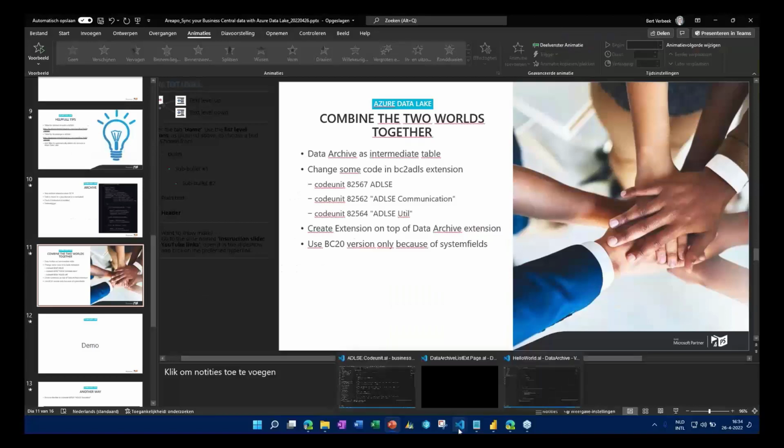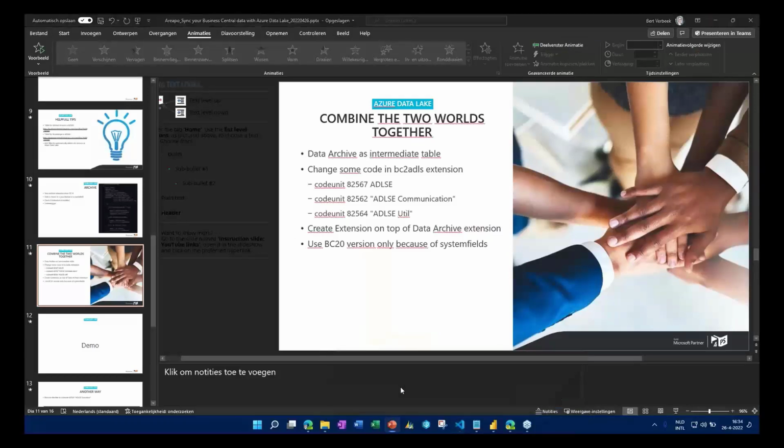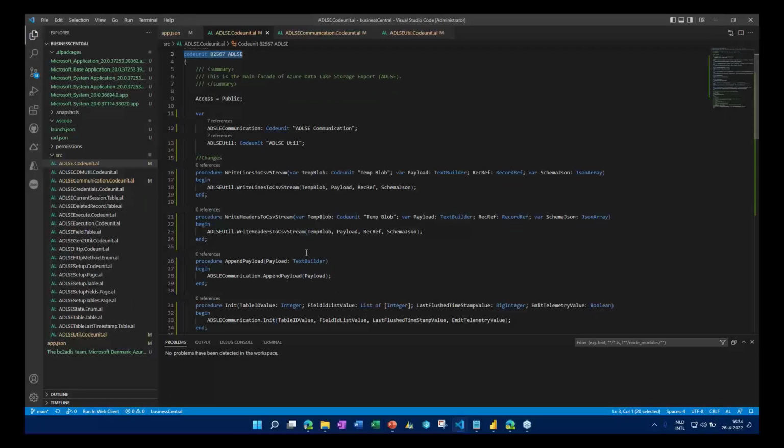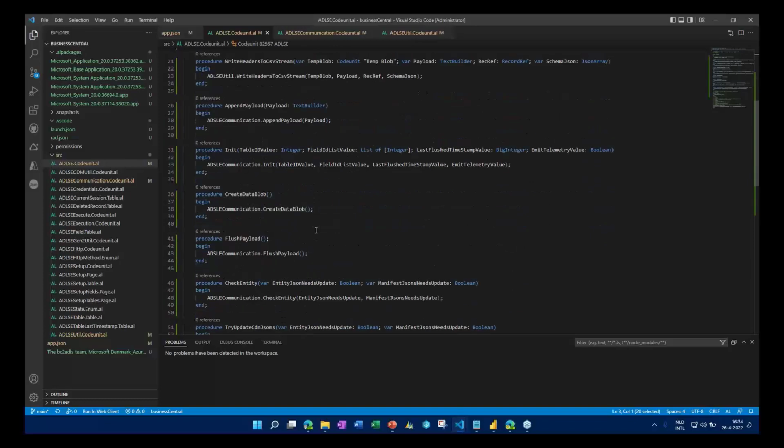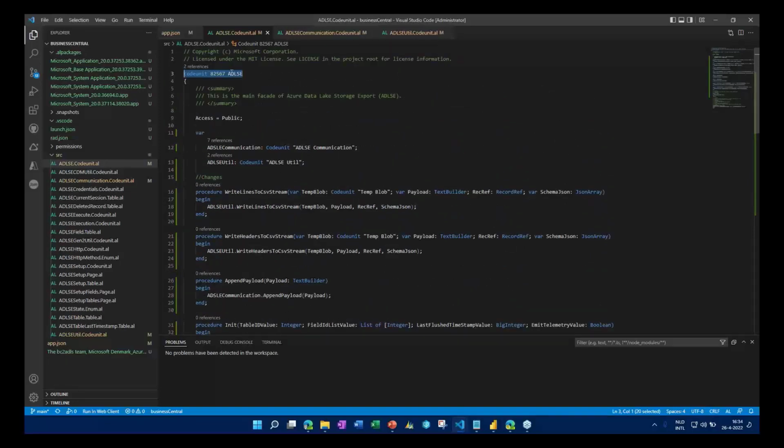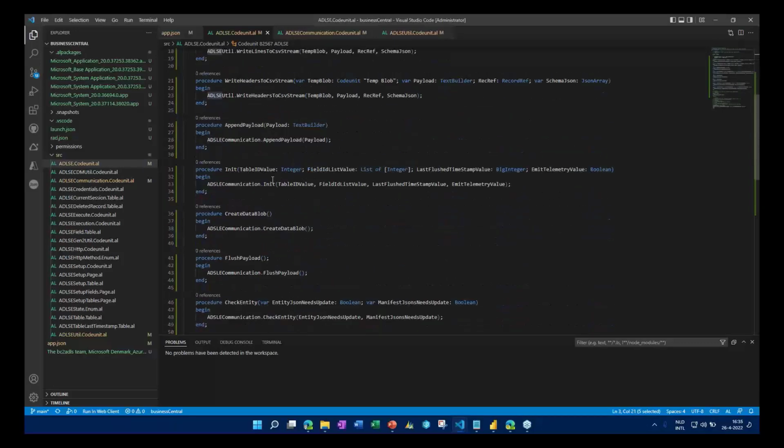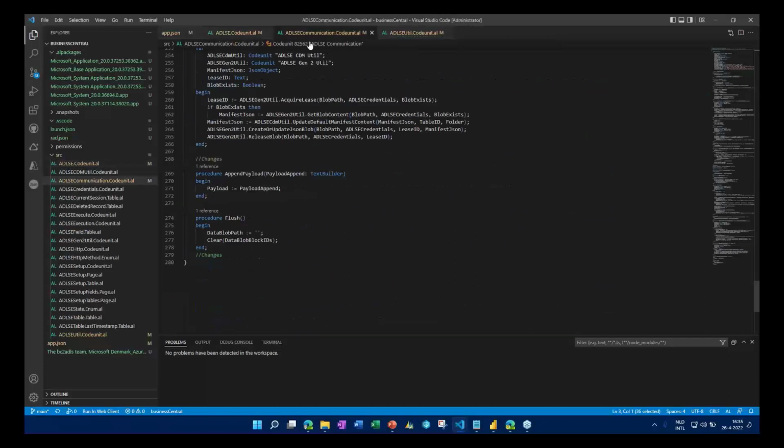So if I go to my BIS Central Azure Data Lake extension, what I've done here is I've created some changes to that. I've taken a code unit that was already there and exposed more functions in there. Also in the communication, I can append a payload and also flush it, just to clear my blob field.